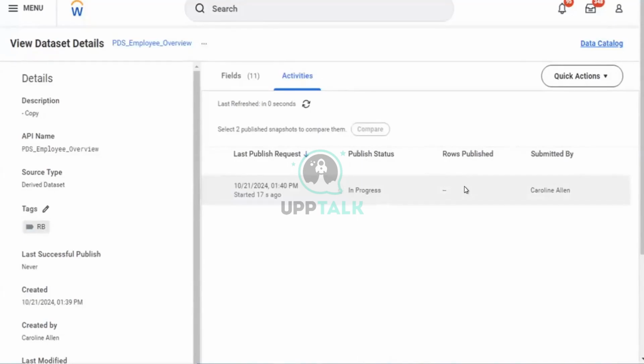Sampling will show only 20K, and when we publish, it will show us how much actual data it has published. Let's say it may be a million rows, but I won't be able to see all of that.